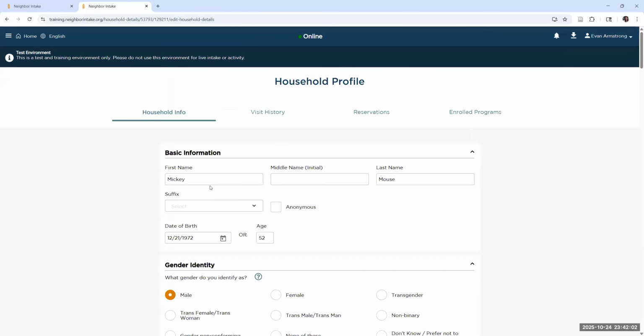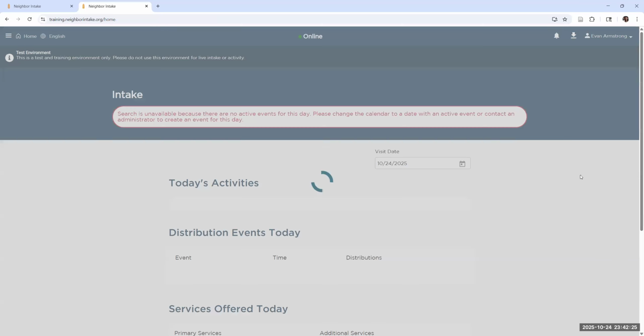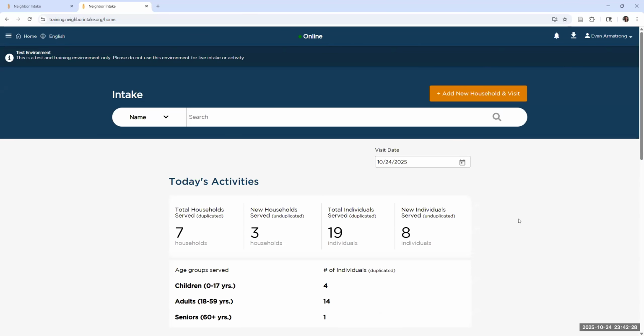So with that said, that is all the information that I have for the general audience. For those of you who use an appointment system or are interested in doing reservation with Service Insights, I'm going to show you a little bit about how reservations work in here. So if that doesn't apply to you, you can stop watching the video now. We hope to hear from you soon about continuing your relationship with Service Insights, and we're always here to help. But if this does apply to you, then stay tuned. I'm going to show you a little bit about how that works.